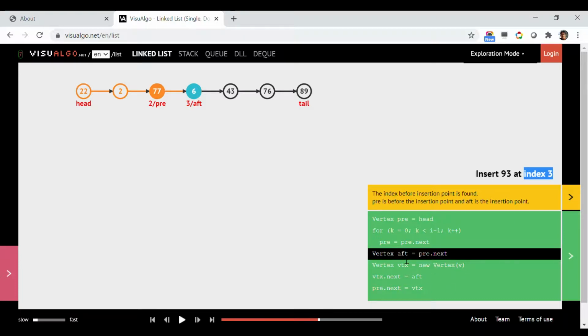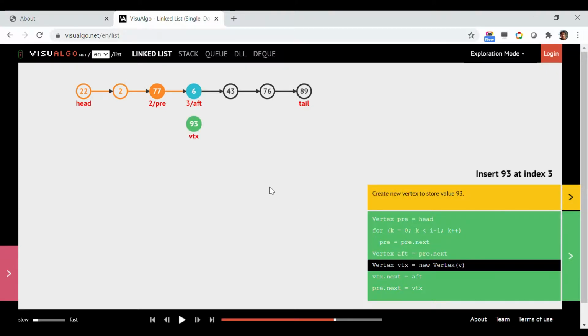Now the next part is creating the new vertex, which is as usual, just use new vertex and create an object of a vertex, VTX. So here it is. Whenever it is done, 93 has been created over here, as you can see.